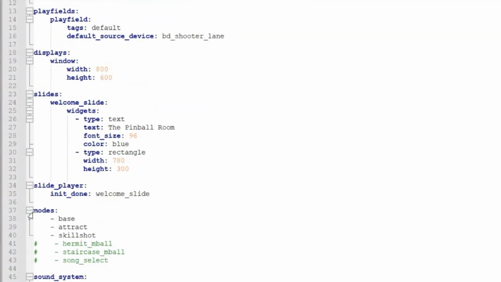It's going to get huge. In the other video, we talked a little bit about game modes and you have to have a different folder and a different config file per game mode. Well, this is basically the same thing. We added a section here, remember, called modes. And then we put down here a hyphen, a space, and then the name of the mode. That tells Mission Pinball Framework, go look for this folder called base, called a trap, called skill shot. And inside that folder, you should then see a config file named base, skill shot, etc. .yaml. And that's where we're going to see all the config stuff for that specific mode.